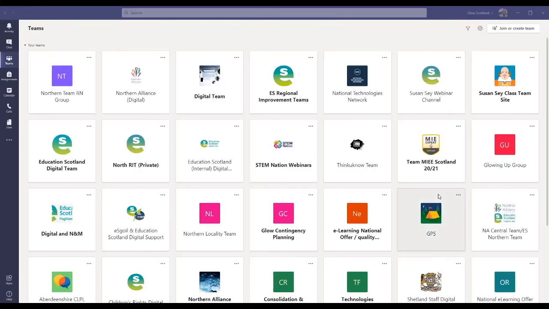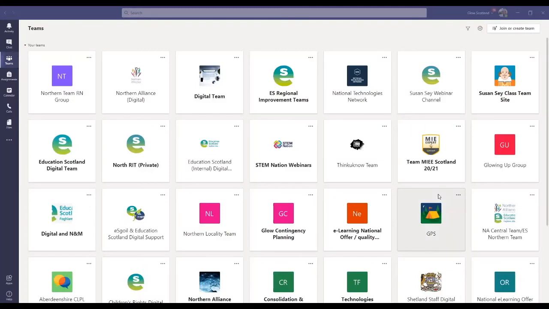In Renfrewshire Council we use multiple tenancies for accessing Office 365. Some people might have a corporate account, some people might have a .schools account, and some people might just have a Glow account. If you have a combination of both of those, you may find that there are some issues when you access Glow to begin with. Now, Education Scotland have pulled together quite a good resource showing you how to troubleshoot some of those problems and how to get around some of those issues, so we can have a look at that just now.